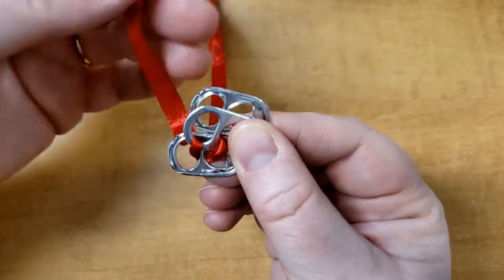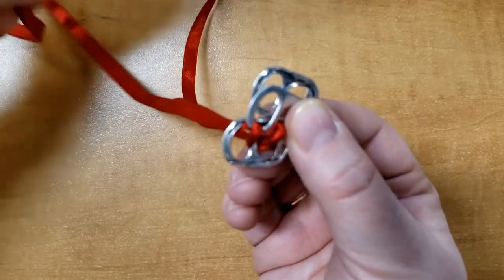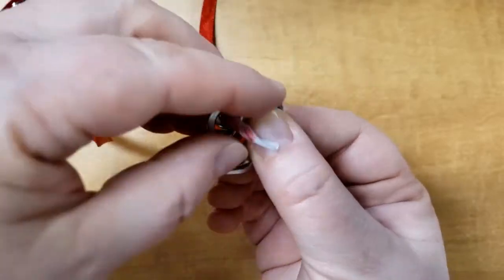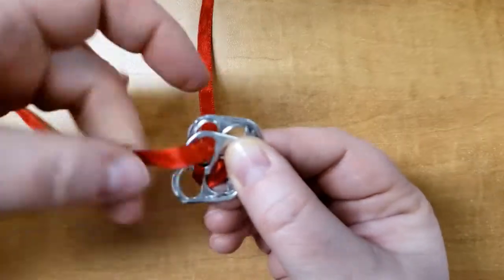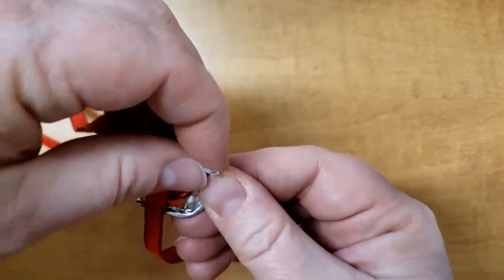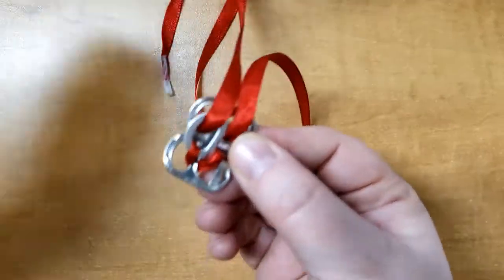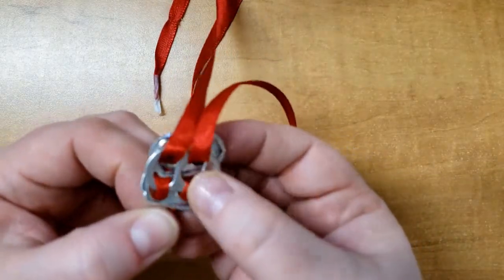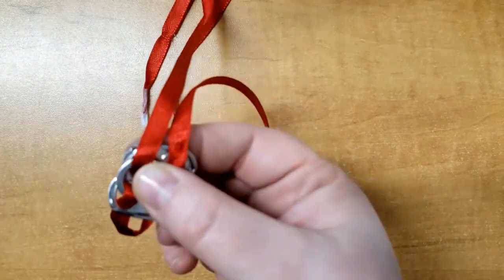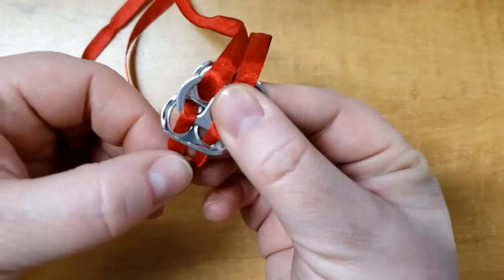There we go. And now because they're in the bottom, we want to come up from the bottom. We're going to again go through the new one and the one before it through the top like that, and the other ribbon through the bottom. The other thing I'm going to mention before I get too far is that we do want to keep a little bit of ribbon at the very beginning, just like this, just to make it easy to tie around our wrist. So now we've got three with a little bit of ribbon at the front.